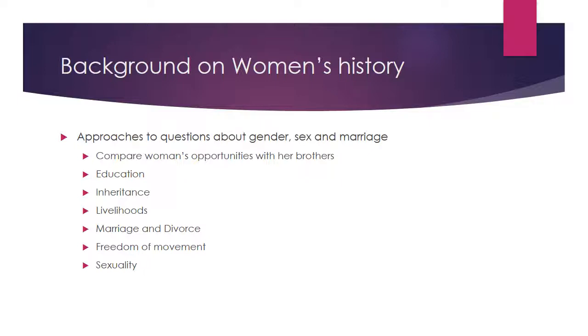This is a way of considering the rights and responsibilities, the opportunities, and the restrictions that were gender-based in world cultures. We'll look at issues like access to education. Who had access to education, and how did that shape women's lives? Inheritance laws and the ideas of lineage. Who passes down family money to whom, and how does one inherit, and how does that shape ideas about children and marriage? We'll look at livelihoods. What kinds of occupations could women engage in, and how did that shape their lives?